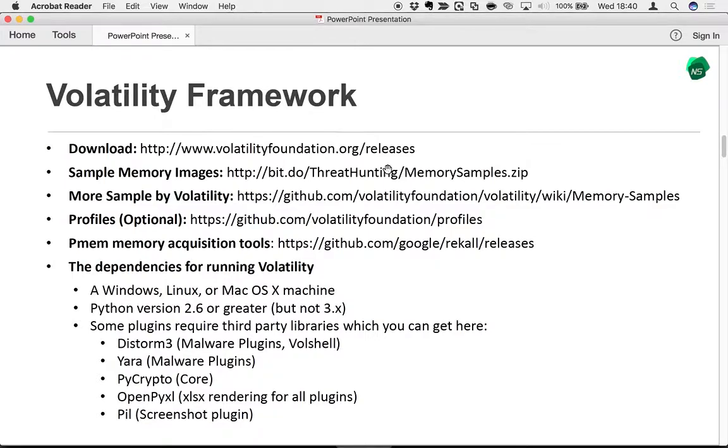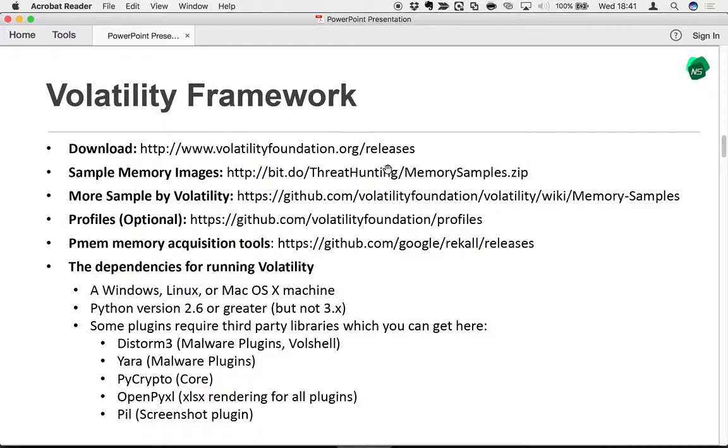And if you are planning to use Volatility, it requires two things. One, an operating system, of course. Second, it requires Python. Since it's created on the Python framework, you have to have at least 2.7 or 2.6 Python. But unfortunately, Volatility is not working on Python 3 point something. But if you have Python 3 point something in your machine, you don't necessarily need to install Python 2 something. Just download the Docker image, run the Docker image. That's also possible. But of course, there are some challenges. If you're running on Docker, you have to mount the file system, access the disk images, things like that. It's up to you to decide that.